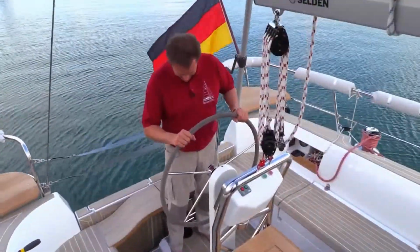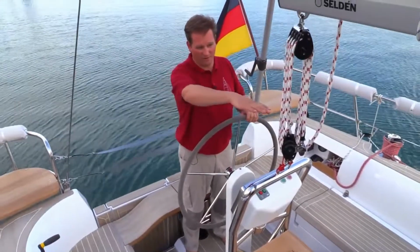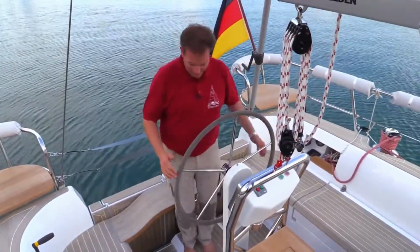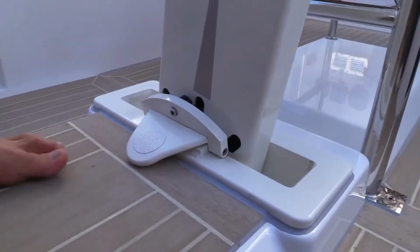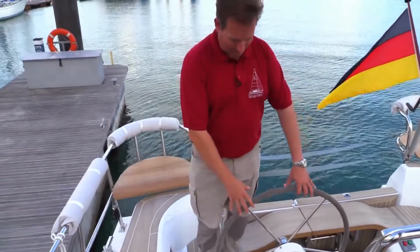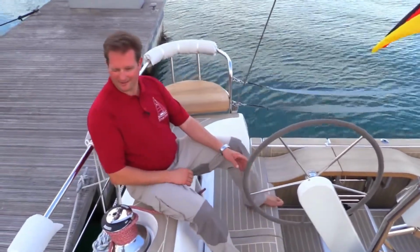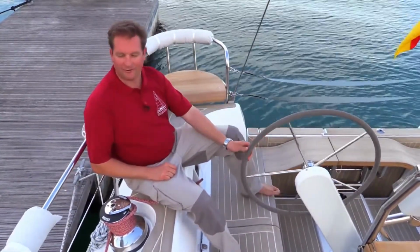Being at the helm, you have a raised position here for a better overview. The roof is only 1.4 meters, so literally everybody can look over it. But here's a clever design on the wheel as well. This wheel gives you a lot of space to go by if you have to do mooring lines, but also it comes over to the side. If you're a smaller person, you can just stand up here and have the wheel position here. But the best thing is if you sit up here, lean comfortably against the guardrail, you have a very nice steering position and a very good overview.